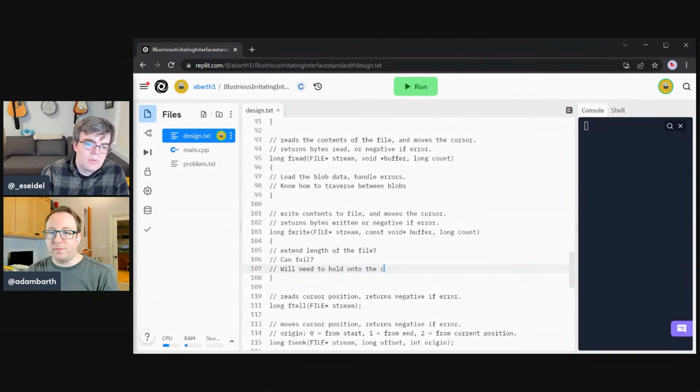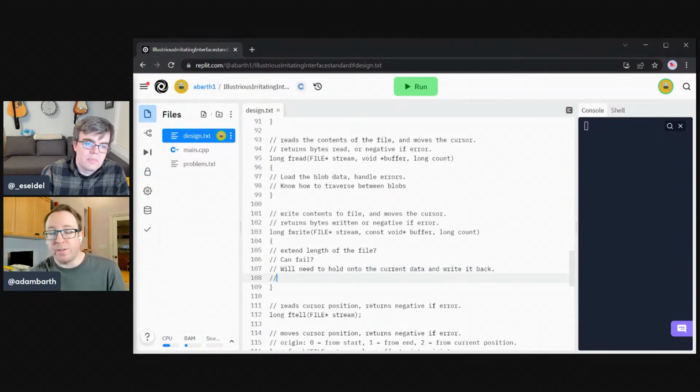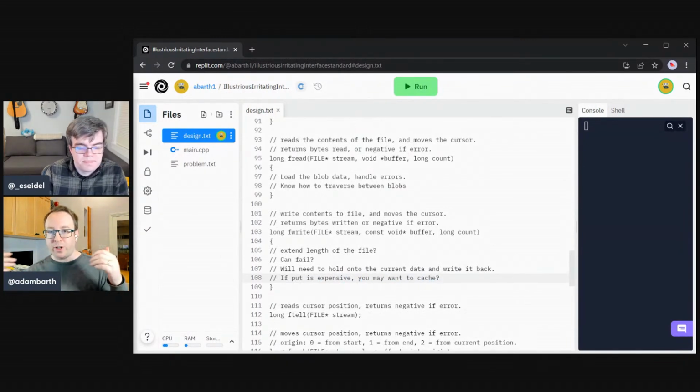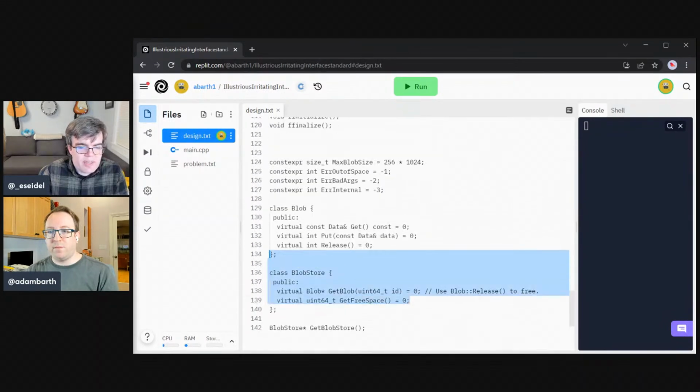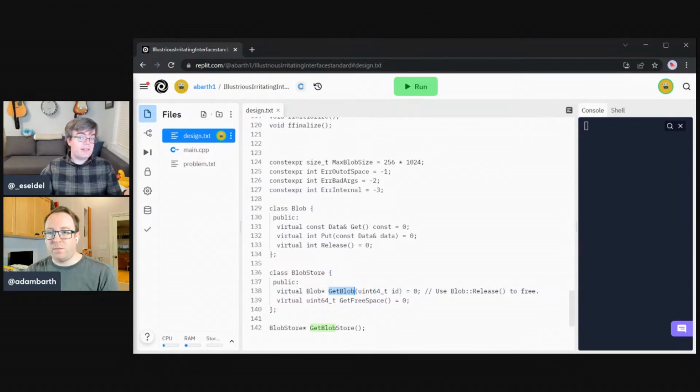Yeah. And another interesting question is, if the put operation is expensive, you may end up with a caching layer where you've gotten a bunch of the data, you've scribbled over it a little bit in memory, and then you don't actually call the put operation until, let's say, close time or some other time. And then again, we get to the question of, say this is a network file system, what if any locking is done, or what if any sort of guarantee is there when I get a blob, can anyone else get it?